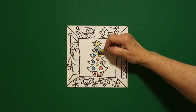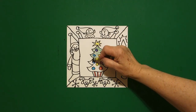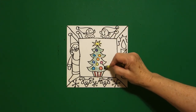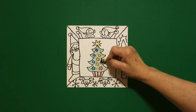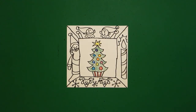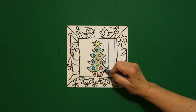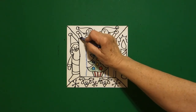You will do a way better job than I am right this minute. Some of you might want to put different decorations. Some of you might want to draw your own tree. That's up to you. You're the artist. I'm going to loop-de-loop this to try to make a little bit of texture. Okay? Then, like I always do, I'm going to put some blue stripes in the background just to fill up that white space. Sometimes I think it's a little too white, so I'm just going to do this real quick.